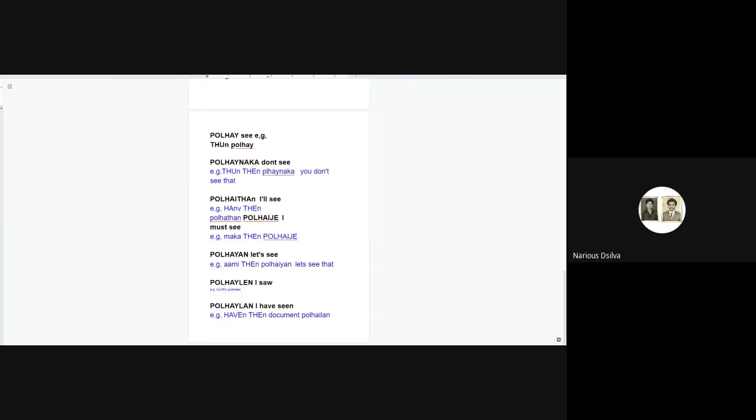I'm just giving a different meaning. Pole is also, in Konkani, dosa, like masala dosa. Plain dosa is also called pole in Konkani. The pronunciation is almost similar. And the same word pole, if I don't put the letter H there, means cheek. Pole is cheek. Pole is dosa. And pole is see. It's a single similar word. And pole inaka is don't see.